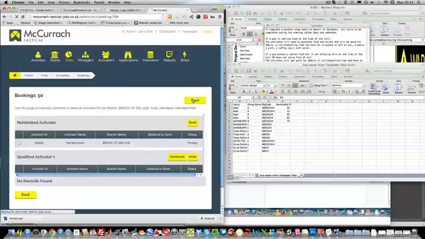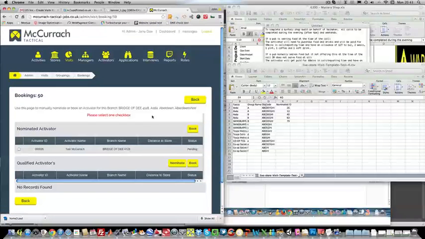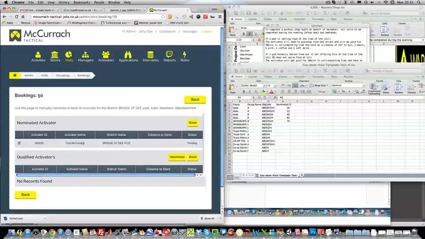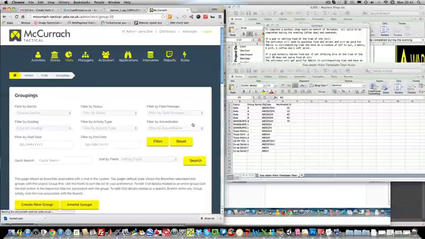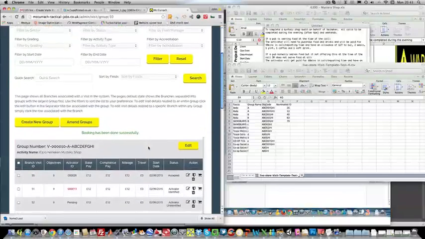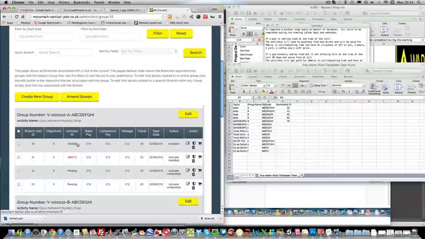So what happens if we book them? Please select this box so we can forcefully book this. We don't even have to wait for them. We know that Tess Makura wants the assignment. So we force the booking, and we can see now that this job is complete as far as that goes. So Tess has now been booked for it.